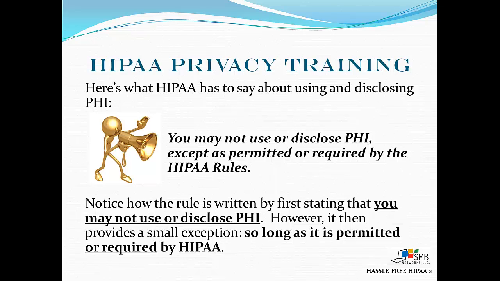So take a look and notice how the rule is first written by stating you may not use or disclose protected health information. And if that's all that it said and nothing else behind it, that would be pretty simple. You would not use or disclose protected health information. But you and I both know that a practice can't operate like that. So there's an exception. The small exception is so long as it is permitted or required by HIPAA.